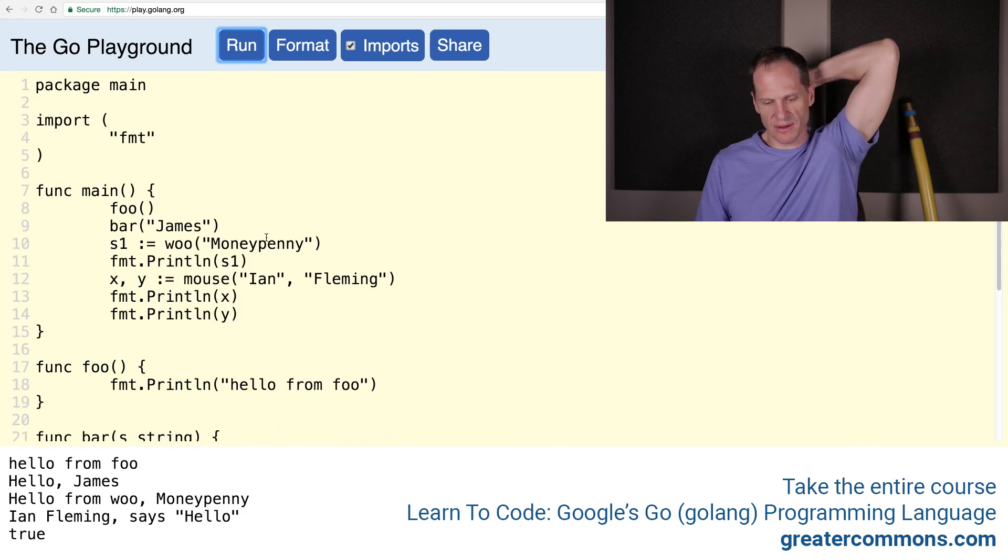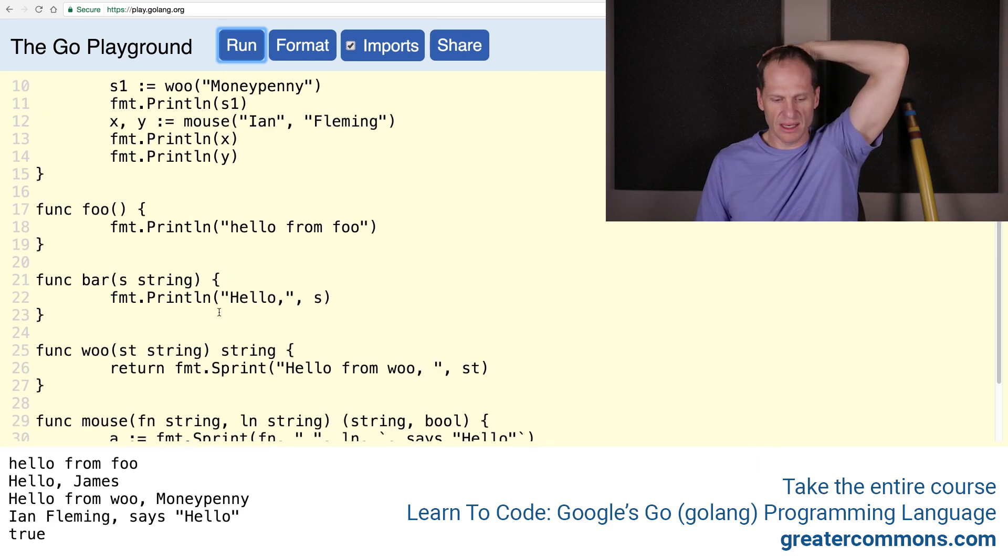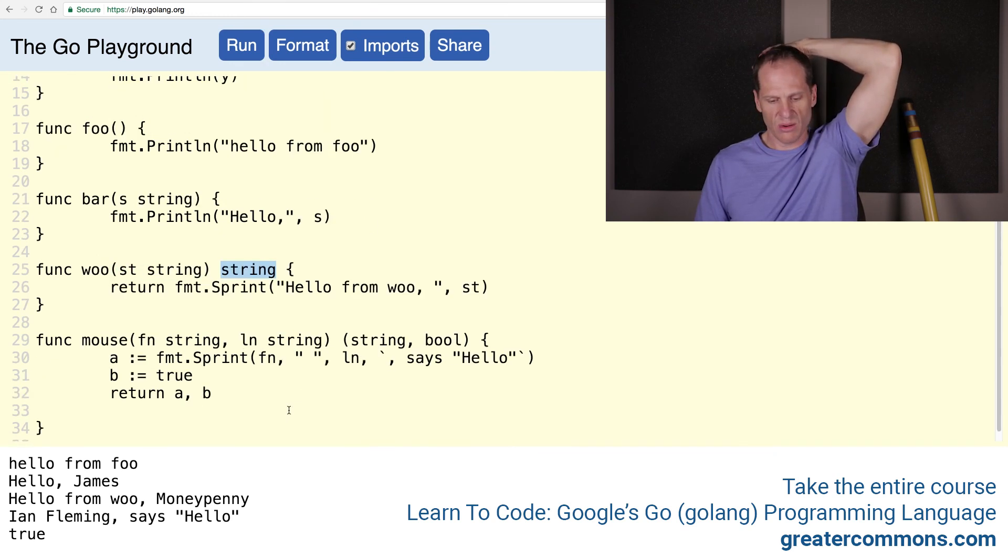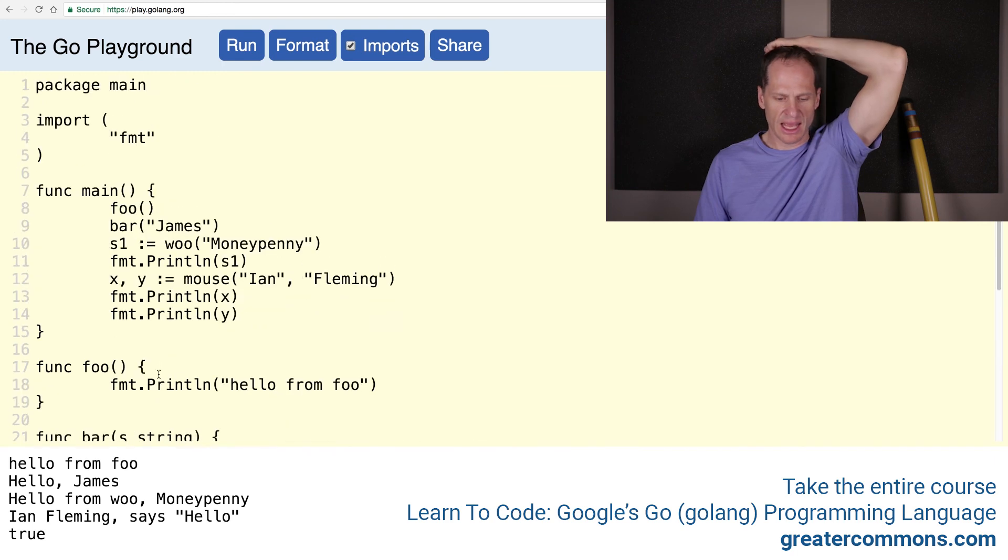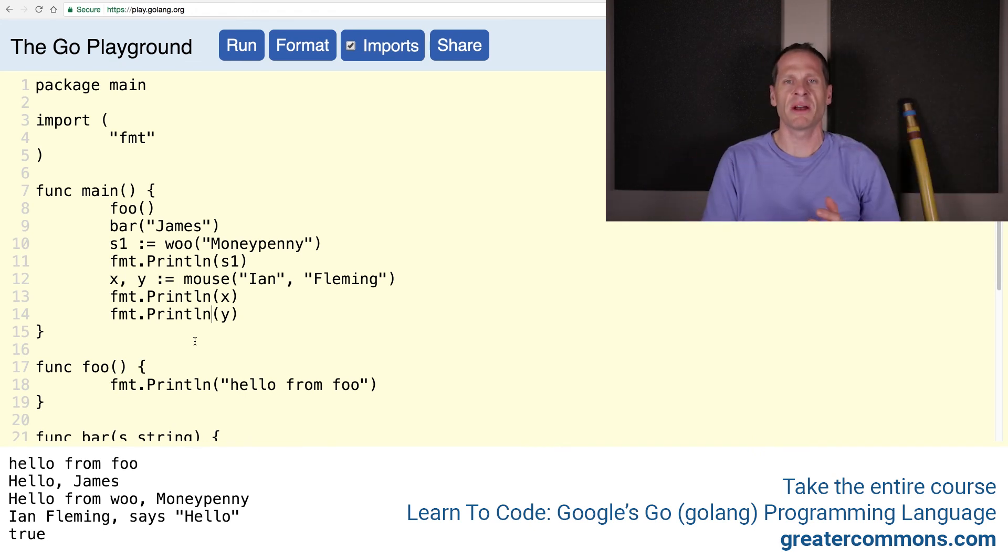So that's the basic structure of a function. We have the func keyword, and then some identifier, and then the parameters, and then the return or the returns. If you have multiple returns, they have to be in parentheses. And then you just return to that. You pass those up and you can assign them in this short declaration operator with the comma here. And it assigns those returns to them. And that's how a function works. So we'll learn a little bit more about functions in the next couple of videos.